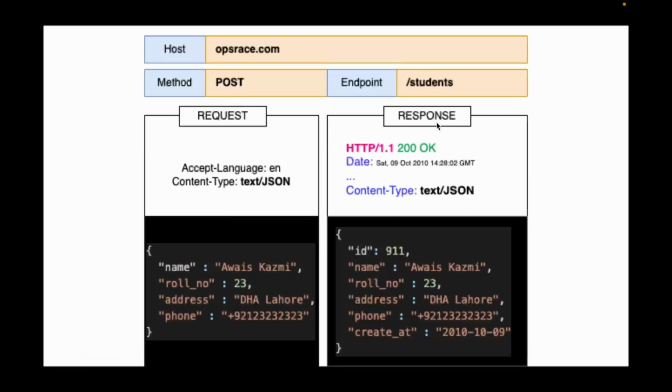And in response, the server will return us some data. It will tell us, okay, everything is successful. This was the date. I'm also returning you the JSON data. Here it has appended an ID. Maybe when the server saves this data, it may assign a specific ID to this person, the student. It has also mentioned the created date. This is the timestamp that the server has associated with this record. That's everything. So this is the API, this is the endpoint, this is the request. You send some data, in response it will give you some data.